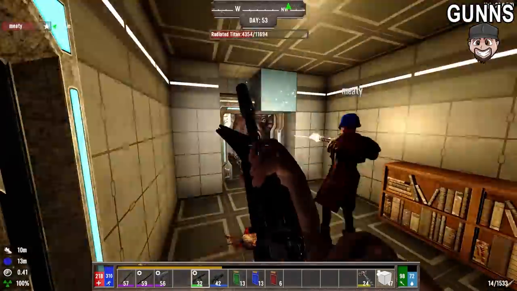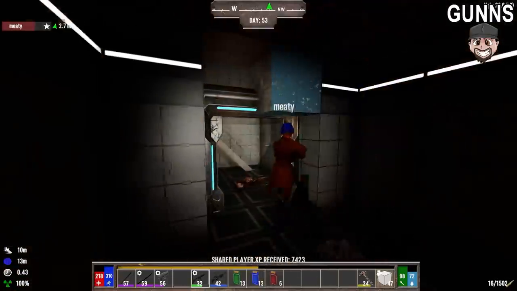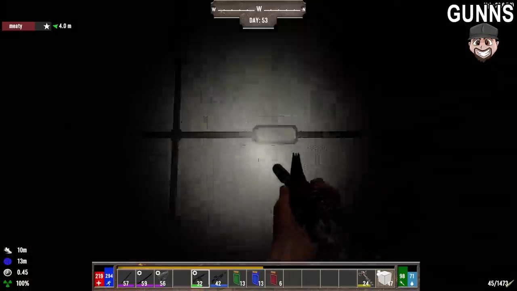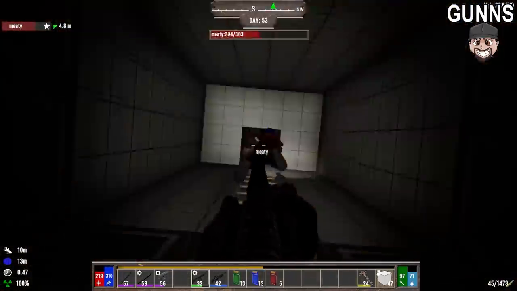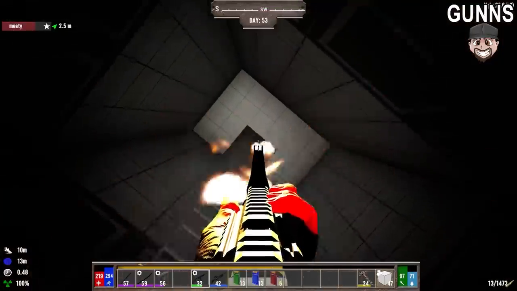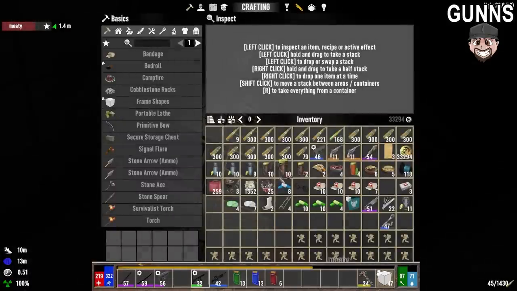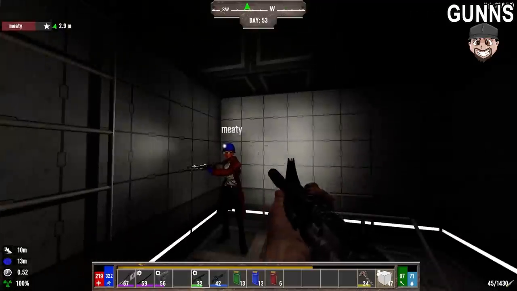Hard to even select my gun that I want, it just scrolls past it. This is why we wanted at least a laser or something. Oh no, they broke the stairs. Oh no, oh no. They broke the stairs. Okay, we're gonna need to make ladders. I don't know if I have any wood. Hold on, I do.